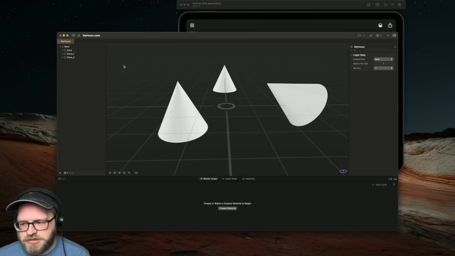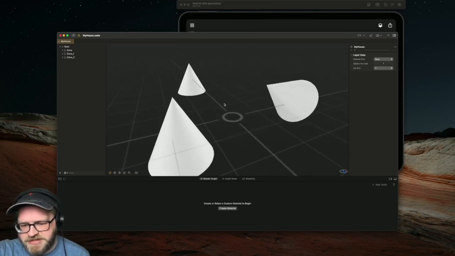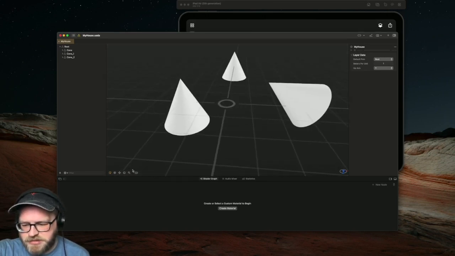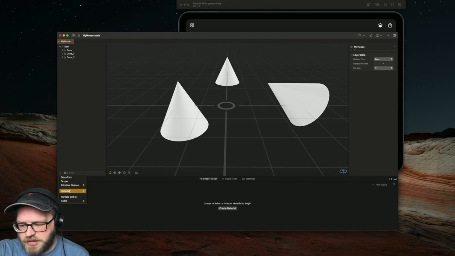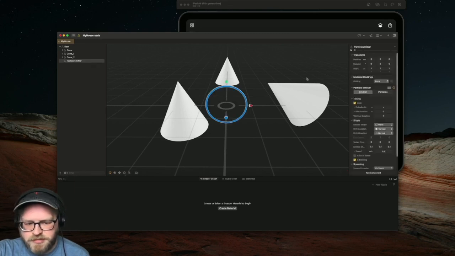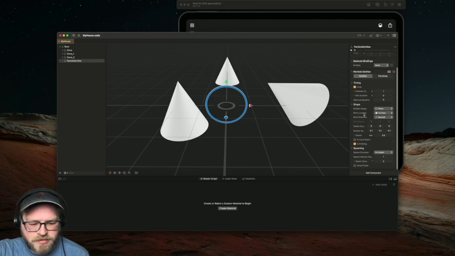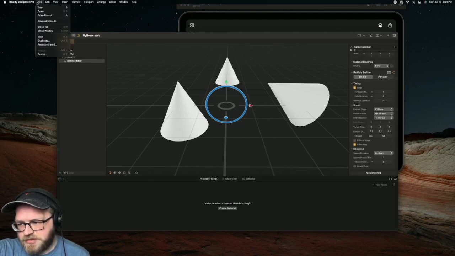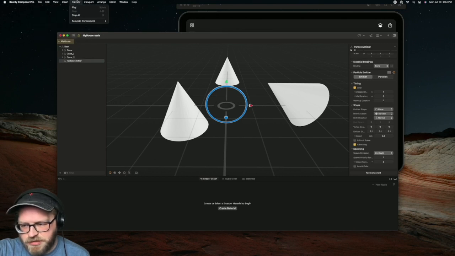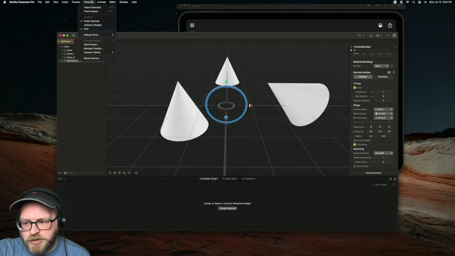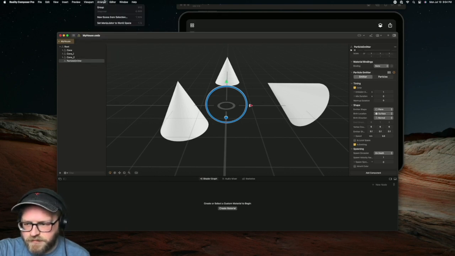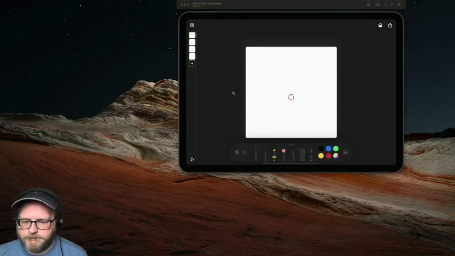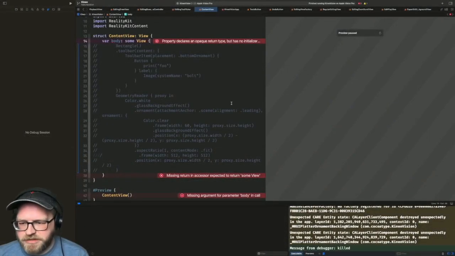But then yeah, you can just import this and say like, this is my immersive scene. This is my house. It's a bunch of cones and a particle emitter. What kind of particle does it emit? Who knows? It emits particles. But then yeah, you just save this and you can import it and you can say like, yeah, this is the immersive environment that I want to be in. That's what that looks like.